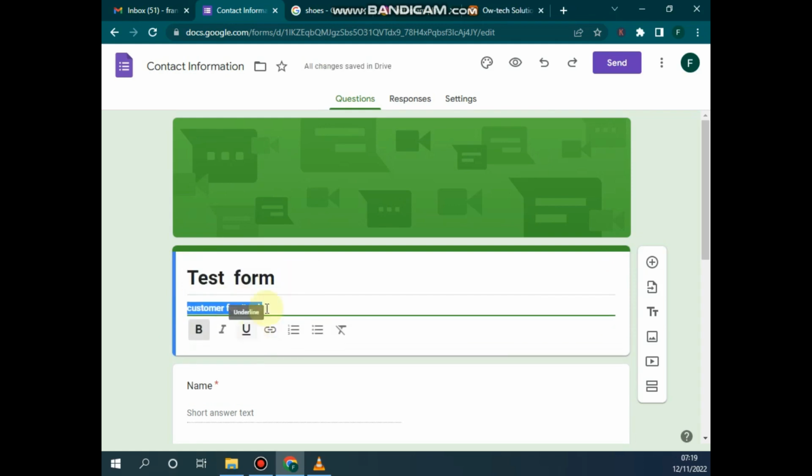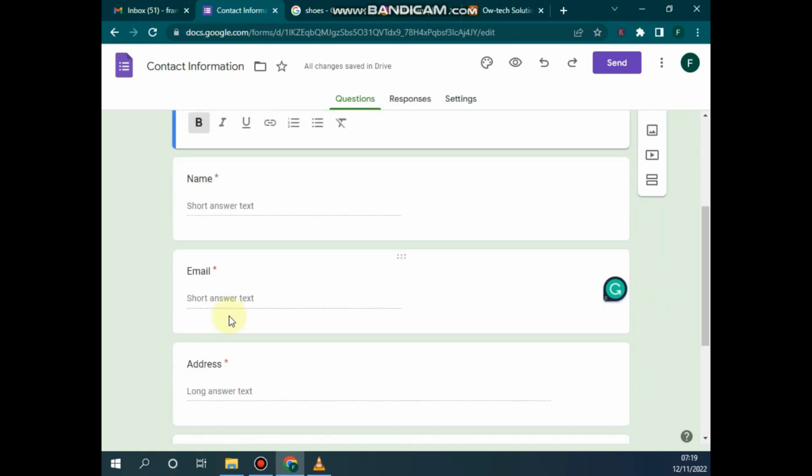Then the other thing that I can do in this section is add a link. So if I want this to be linked elsewhere, so that when somebody clicks on it, they can be redirected to a different page, I can do that. I can add numbers. If I had a list of description options, I'll use that and put them as a list, either bulleted or numbered.